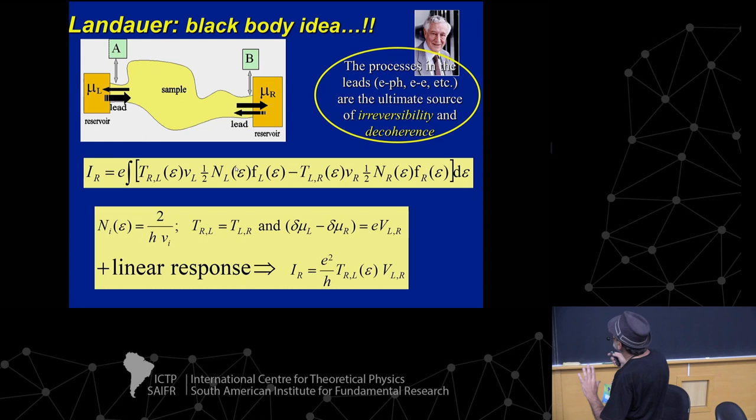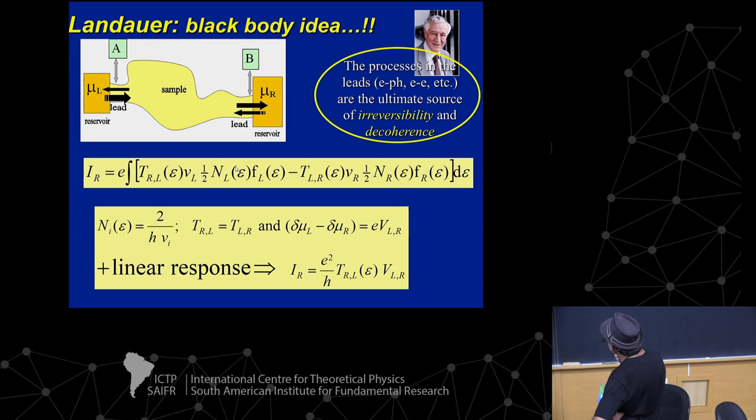You could use scattering matrix, Green's functions, or many-body propagators here. And then you're going to think how many of those excitations of energy epsilon you have at the left, for example, whether these excitations are really occupied, that's a Fermi occupation function. He considers essentially one-dimensional contacts. So in those contacts, every electron either goes to the left or to the right, then you will have a one half here, to say of those electrons that you have, that's the density of states and the occupation number, only half go to the right.